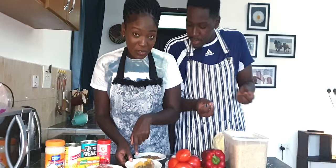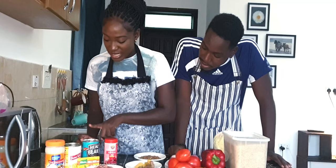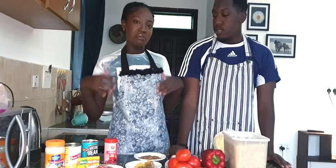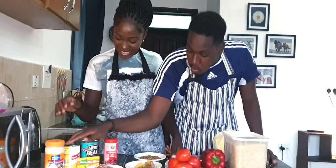Curry is here. Rosemary is here. We just use rosemary as scent. You want to make your food smell nice. So rosemary is for scent. Baked beans are here. We will take the baked beans for our salad. Sweet corn is here. We will add it to our Nigerian jollof, not salad. For salad, we get mayonnaise. So guys, we have baked beans, we have sweet corn, all these are for the salad.